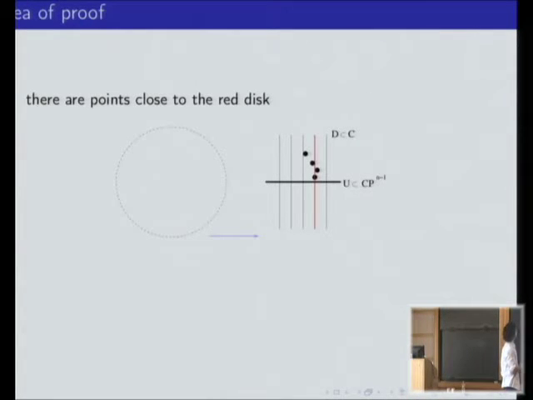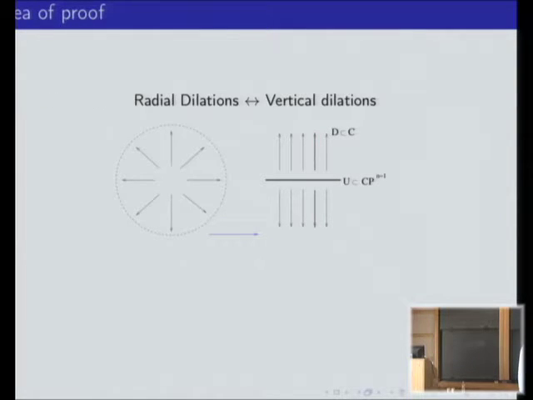So the way we do this is that we observe that, first of all, if that plane appears in the limit, at some scales, the current must come close to this red plane. Otherwise, it wouldn't appear in the limit. So possibly at other scales, it will be somewhere else. But there is always a sequence of scales converging to zero where you do have some contribution there. So from the visual point of view, when we make radial dilations on the left, what we are doing on the right are vertical dilations.